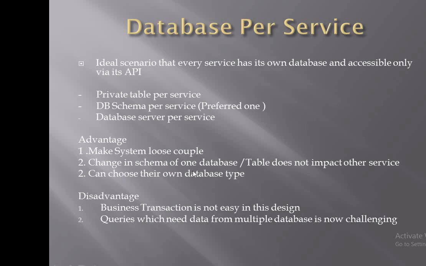Second, a change in the schema of one database table does not impact other services, because the table is being used by your service only. So if you change the schema of the table, you are sure that this table is used by you only. I need to see only in my service if there is an impact, and that will be minimal. Also, you can choose your own database type. Depending on the requirement, you can use either RDBMS or NoSQL. There is no restriction.